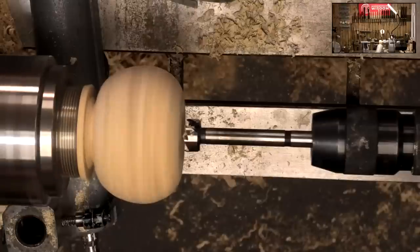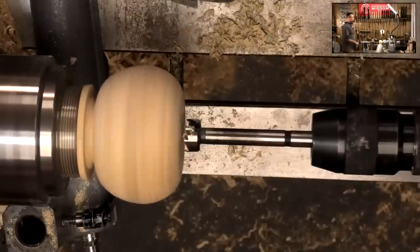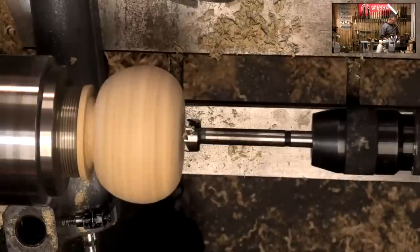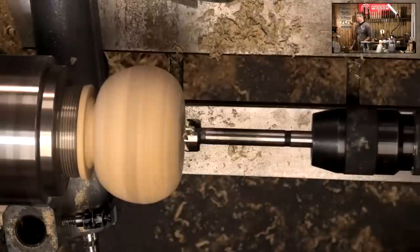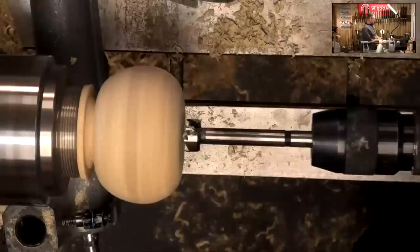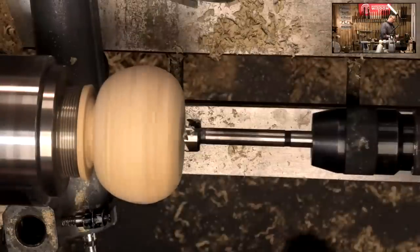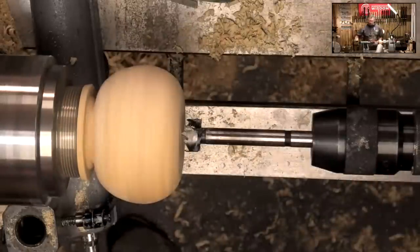We were discussing drilling last week, and someone asked about a chart for drilling for forstner bits and things like that. Now, drilling charts are available for metal, but not for timber. Timber changes. Even the same tree can have a different texture. You can have different orientation, whether you're going end grain or side grain, forstner bit, sawtooth bit, lip and spur bit. They're all going to be slightly different. So there is no chart available, despite what people are saying. It's a case of experience and starting slow if you're unsure. Any little signs like this, back off a little bit. Don't go too fast.